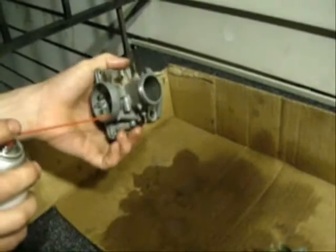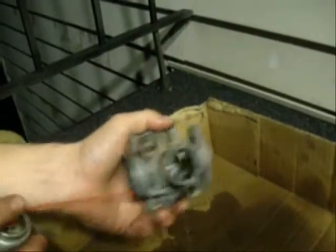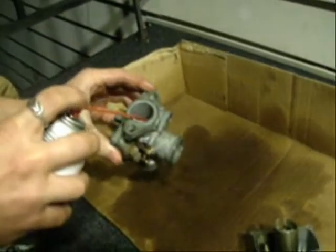And when you're spraying through these, look at the other side and make sure it's coming out. For example, take a look at the choke here, and you'll see carb cleaner coming out, telling me the port's clear.